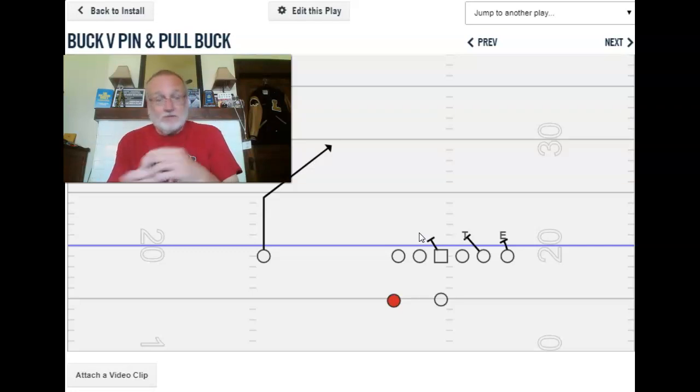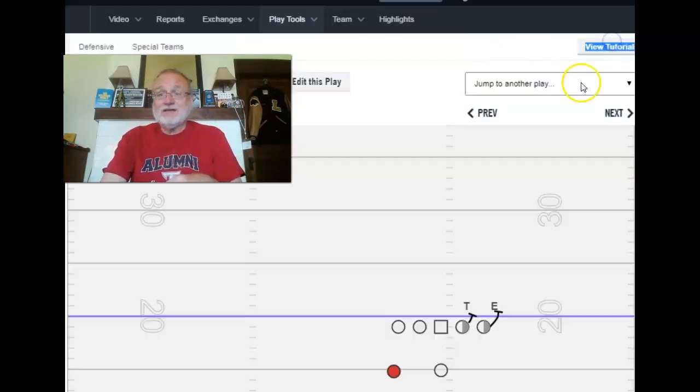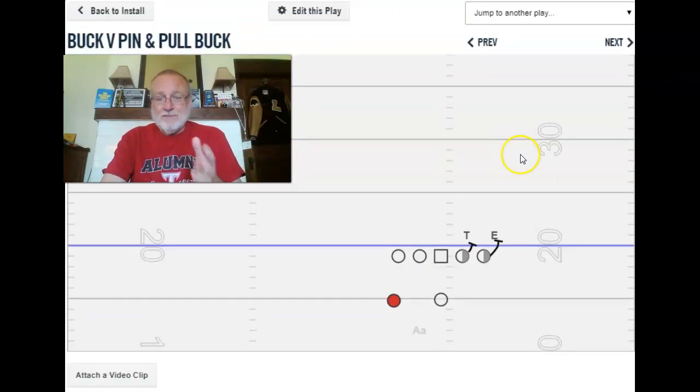And that's personal preference. I readily admit it. And we'll talk more about why reaches are good for the pin and pull and for the outside zone just a little bit when we get to it. But so you get the down blocks, and that's good. It makes it better. Now let's look at the pin and pull. Basically, right here, you've got to reach.